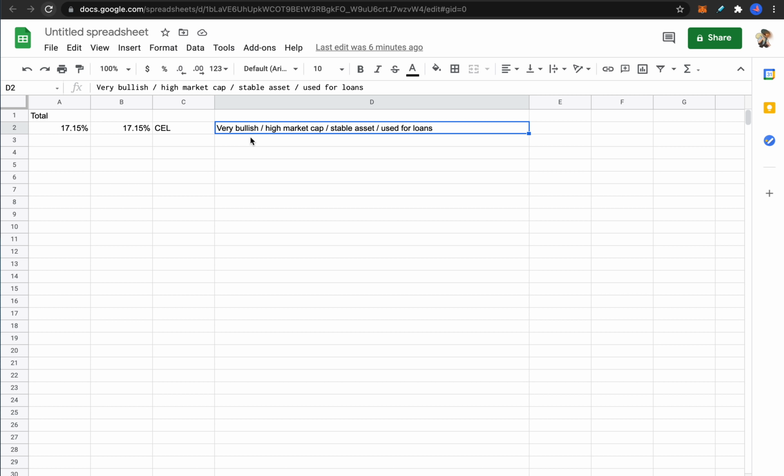So as you probably know, I've been shilling this for quite a while, and there's a very good reason why I do this. They only have about 200,000 users who are actively using the platform. So the growth potential from 200,000 depositors scaling upwards is super good in my opinion. And in Q1 of 2021 alone, they actually doubled their user base, but the coin hasn't really moved that much.